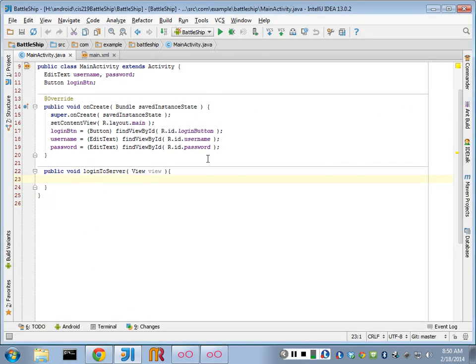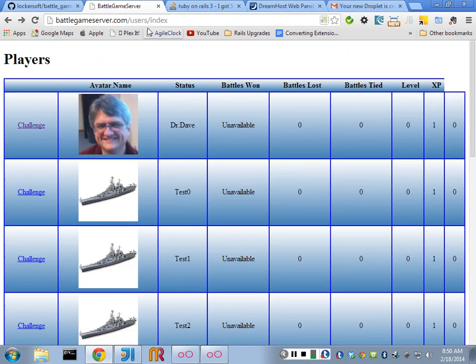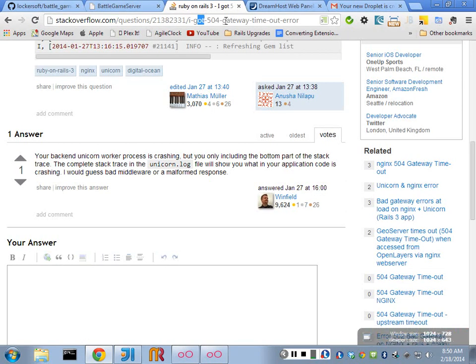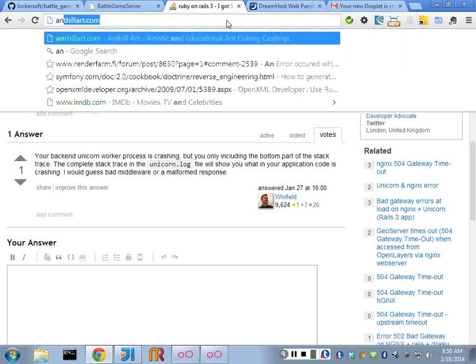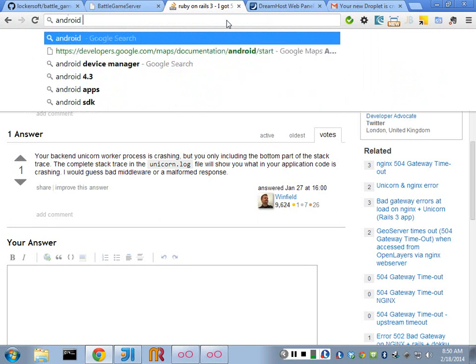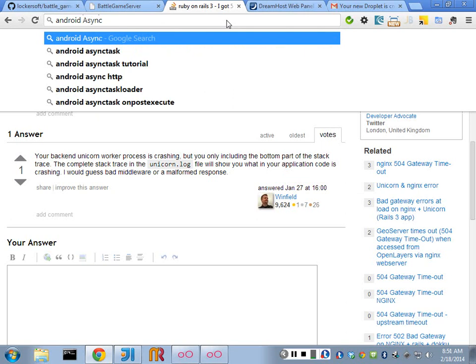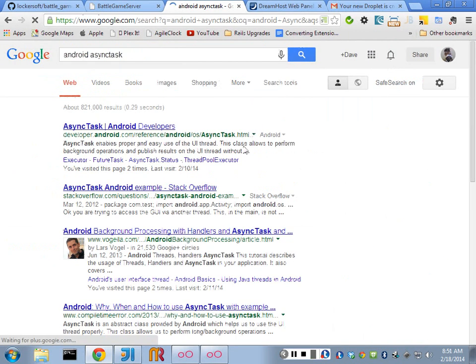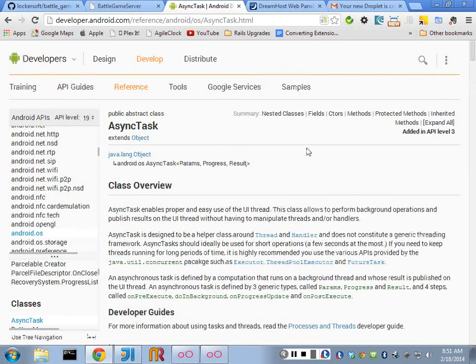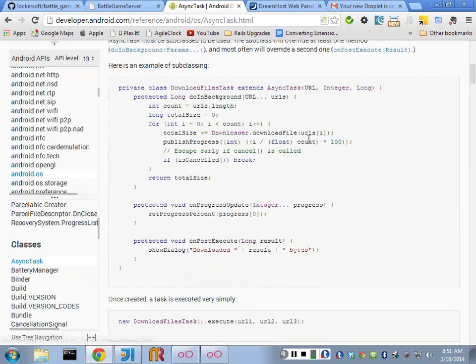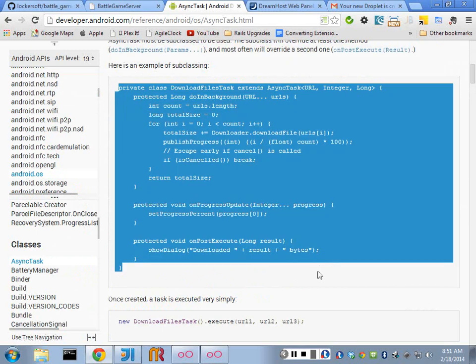Now, the way that Android allows this, let me show you the official Android way of making a connection. It's called an async task. So if we look at this async task, this is how you have to create a process.